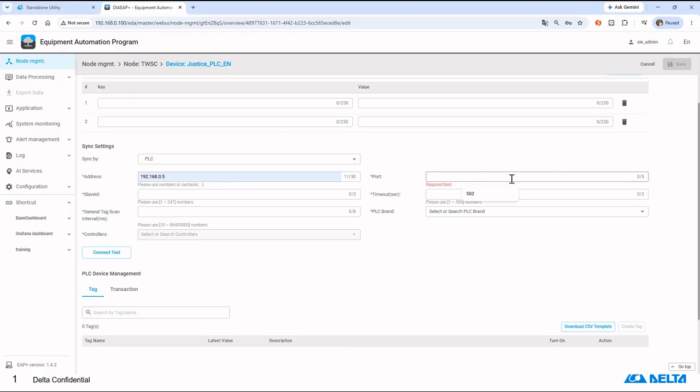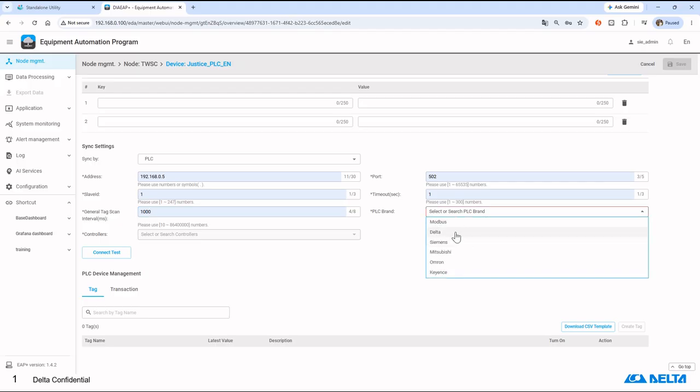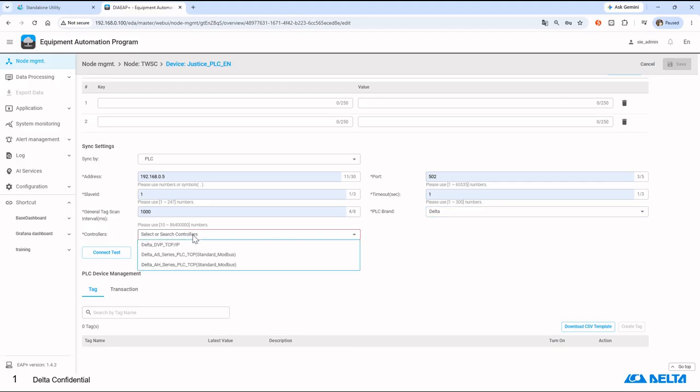And here the port number is 502, and the slave ID is 1, and the timeout we set to 1, and the general tag scan interval we set to 1 second. And here we choose the PLC brand Delta and choose the AS series PLC.